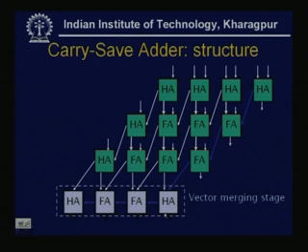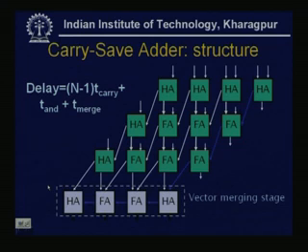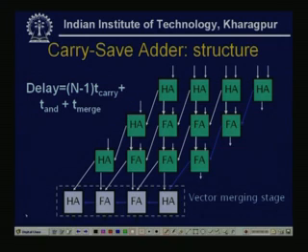Now if we consider the last array, this is called a vector merging stage, because using this one half adder, full adders, and two half adders, two full adders in the last array, we get the actual product. In this case the delay is n minus 1, just like the ripple carry adder, because the carries are propagating here also: n minus 1 times t carry plus t AND and t merge. To get the partial products we have a number of AND gates, which is actually the half adder circuit, and we merge with the vector merge circuit. So the delay is the carry propagation, the partial products AND delay, and the merging delay. This is the total delay of the carry save adder structure.